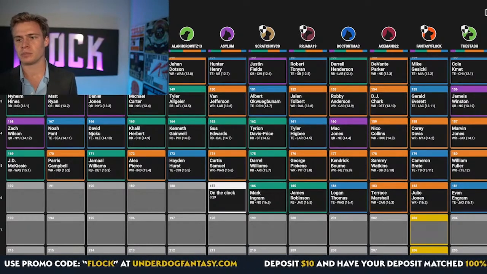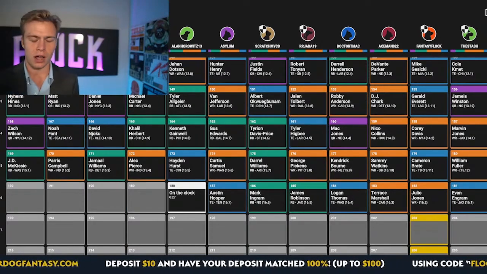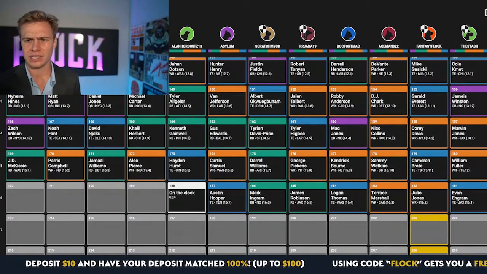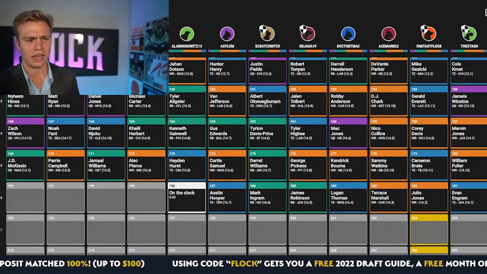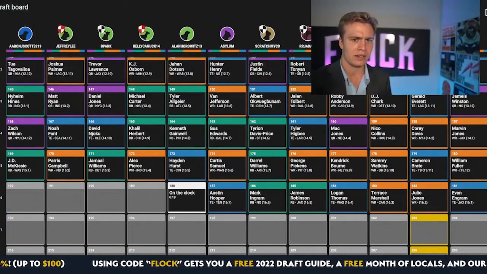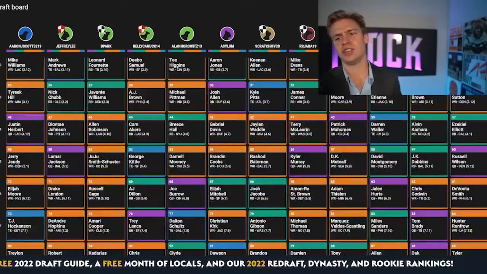But Mark Ingram goes pick 186. Austin Hooper goes 187. We're good with Hooper off the board. Like I said, we already have our three tight ends. And now this team on the clock only has one quarterback. Who is their quarterback? They go Mostert. Who's their quarterback? Their one quarterback is Joe Burrow.